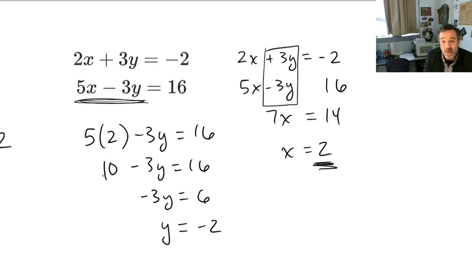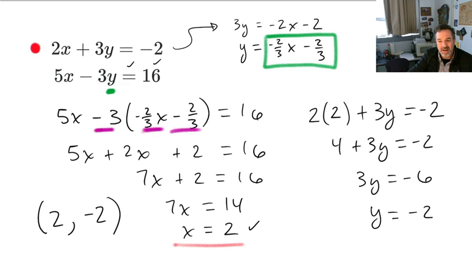There you go. We got it twice. This time using the elimination method. So our solution is still x is 2, y is -2. But you can look at the work from the two different problems. The work is a lot cleaner the second time around using elimination. So this is the process when we used substitution. I had to get y alone in the first equation, and I substituted that into the second equation. Then I solved for x. Then I used that to find y.